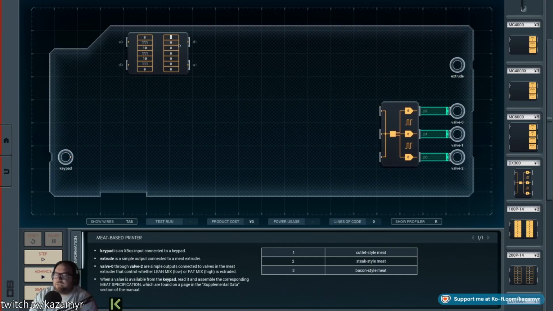It's just reading 7 units. So steak is 111. And then 101, 101, 111, 101, 101, 111.